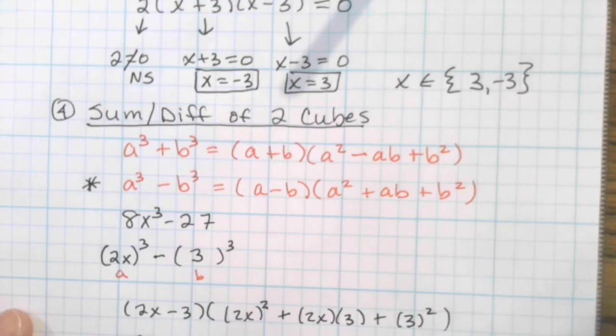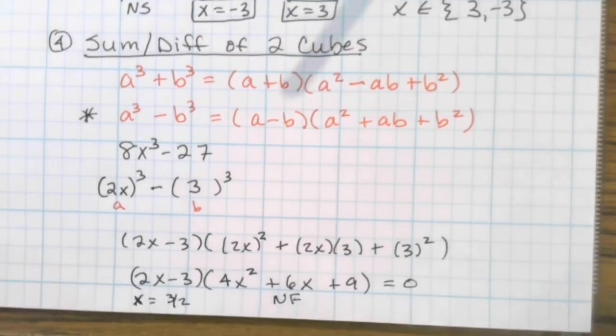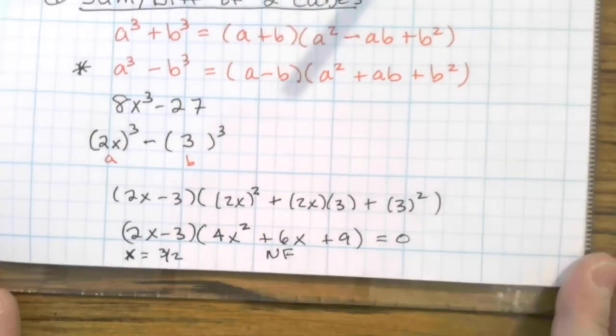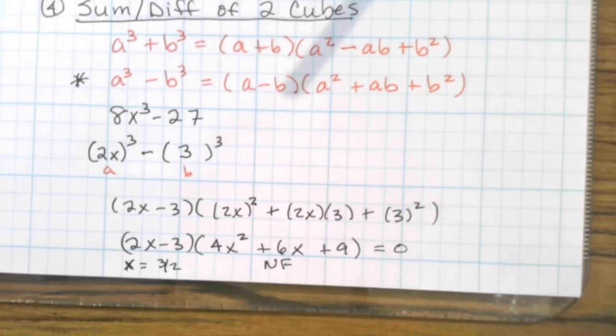Now, if you were actually going to solve this with factoring, this one would be not factorable to solve, and this one would give you x equals 3 halves. Naturally, most of the time in doing this work, we would use quadratic formula for that last part. But if they say solve by factoring, then that's the only one you can get definitively just using factoring.